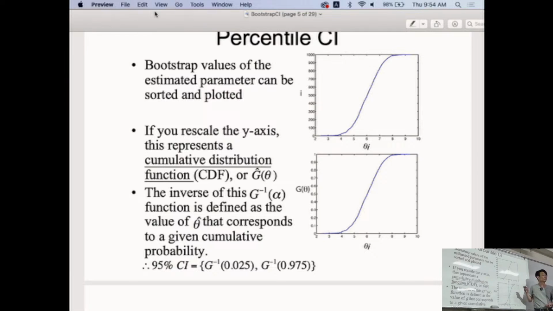This does not follow the exact understanding of a confidence interval. A confidence interval should have equal probability coverage on both sides, right? That's how we define the confidence interval. So if you use the percentile approach in this case, you made a serious mistake, because under this condition the coverage is not fair on both sides.